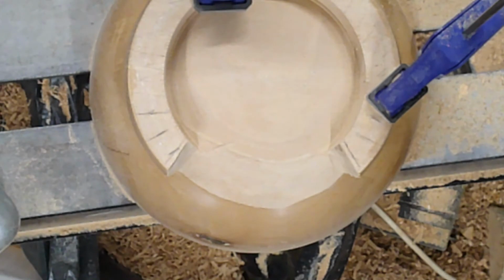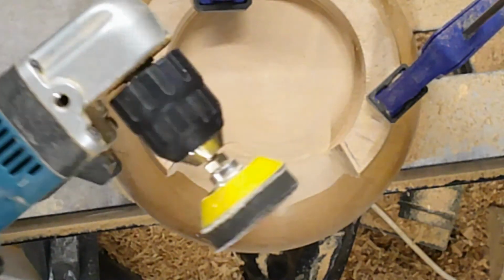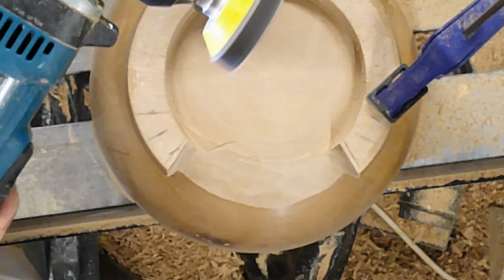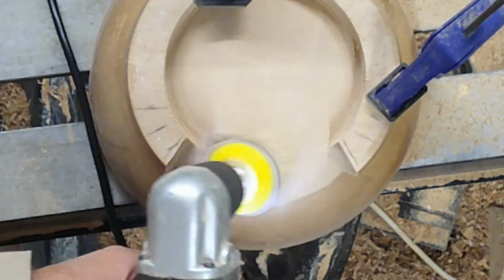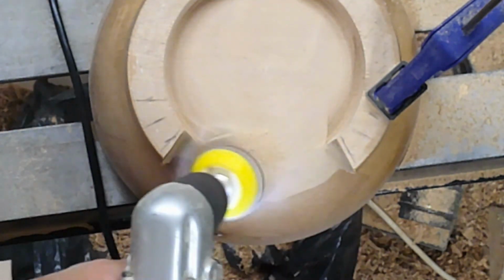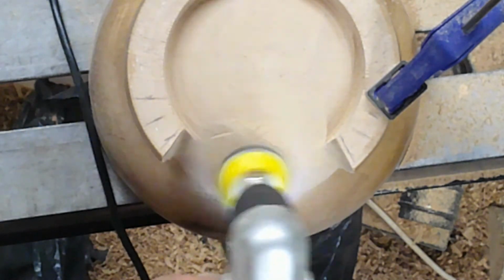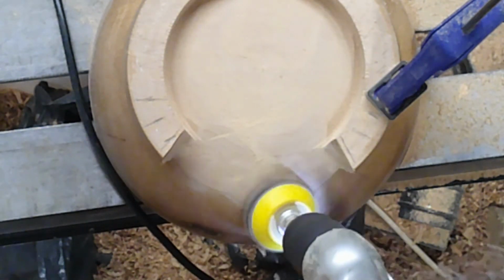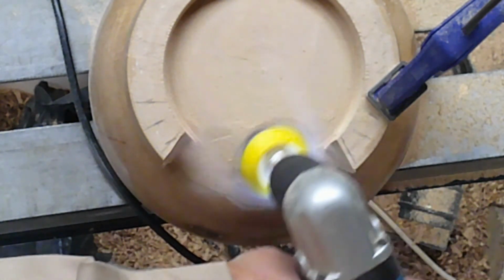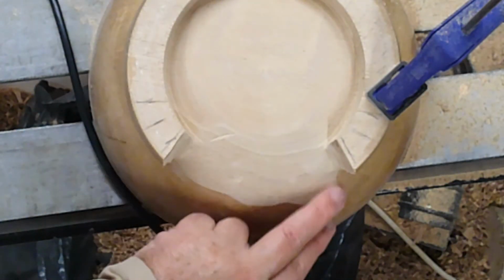So now that's all roughed down, what I'll come in with next is a sanding pad. This is an angle drill. And this will go in and it will just remove any scratches, any lines. And then that can give me a smooth transition from the side of the bowl into the base of the bowl. But at a later date, once all 3 feet are done, I will come back and sand all of that by hand with the grain of the wood, just to give me a perfect finish.